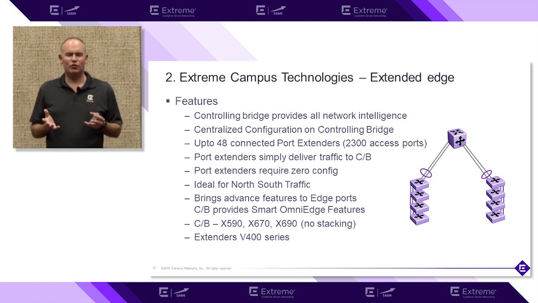This makes this solution much more suitable for north-south traffic. However, if you think about the access layer of an average enterprise network, this is exactly what type of traffic it has. We have devices talking to servers in the data center, and then the server replies back. We see east-west traffic in data centers, but in campus networks, we see north-south traffic. So this is a very nice solution for the campus edge.